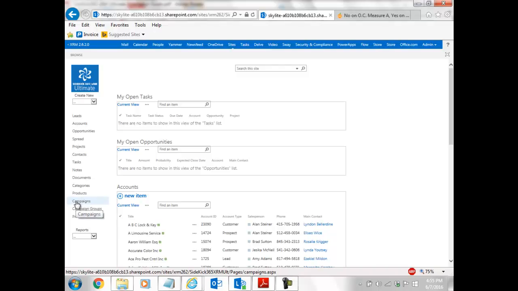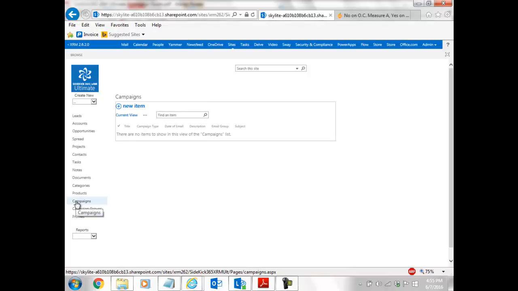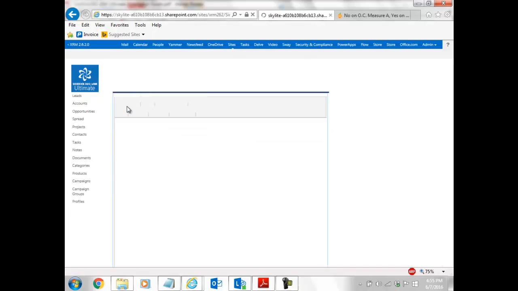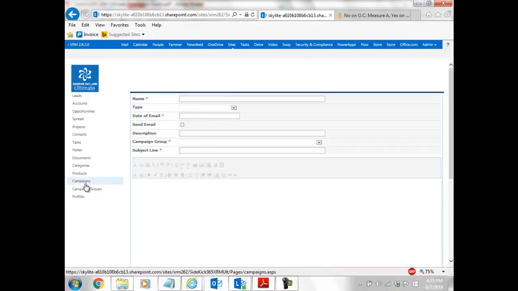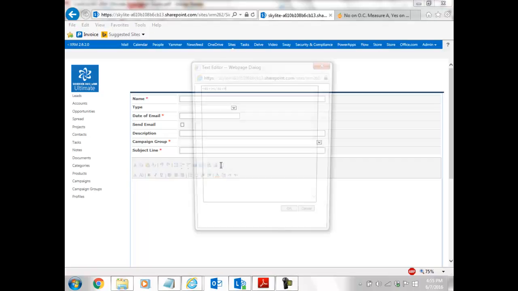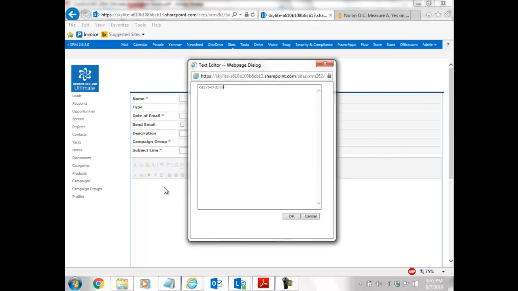And these are actually really cool, because these campaigns let you put in straight HTML. So if I say new item, we'll look at this just for a moment. What you would do is set up a campaign group, that's what we call it, and that lets you pick from lists that you create in SharePoint. And then you can pick that one right here in your group. This is the people that get it. Give it a name, and the day you want it to go out. And then what's really cool is right here, you can actually embed HTML right into the page.